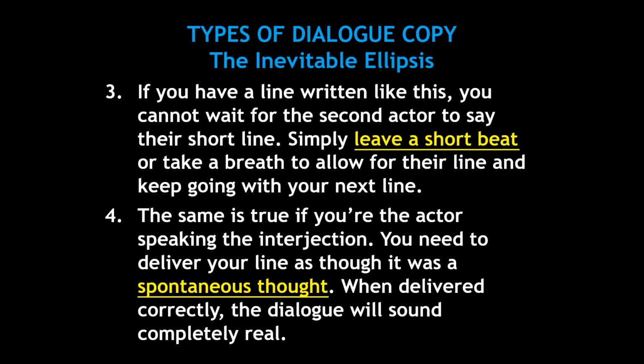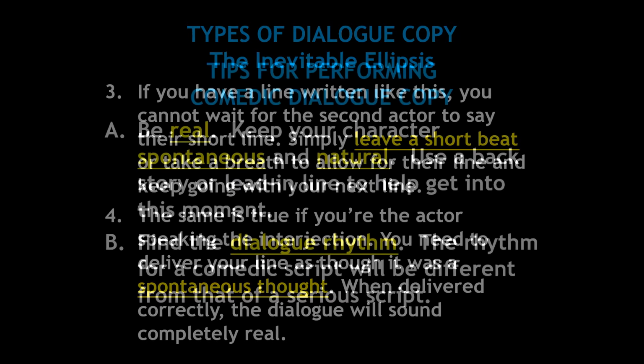If the script is written in such a way that character 1 reads one half of a sentence and then there's a short pause for the second character to interject some quick little quip before character number 1 continues on with what you have to say. If you just stop in the middle of your thought and don't continue on, and you have this awkward pause in the middle, it's absolutely not going to work. You lose all real credibility when that happens. So the timing between the two characters is essential in a script like that.